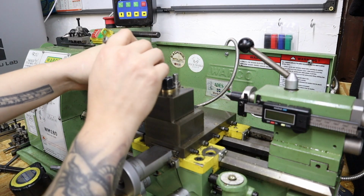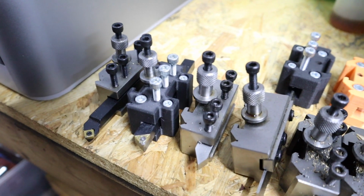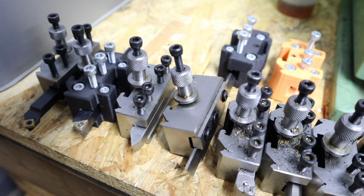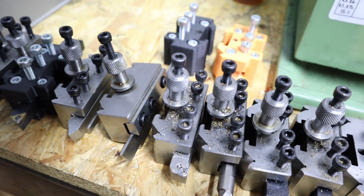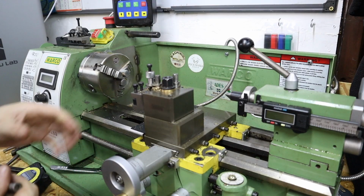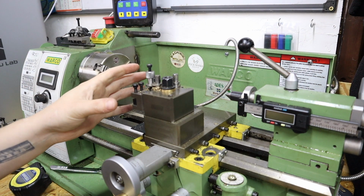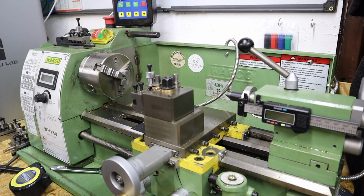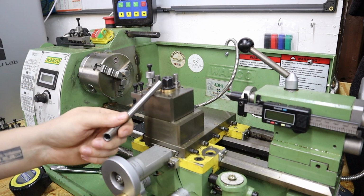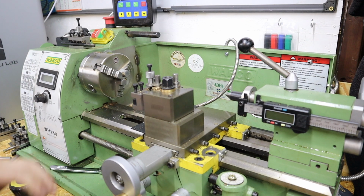Just like the big lathe then, this also has a quick change tool post and tool holders, just because I like it so much. So originally this was the first lathe, like I said, I owned. This was the first quick change tool post I fitted, and by using this made me want to get one on the big lathe when I got that. So that's the reason we've got a quick change tool post and holder on this lathe.